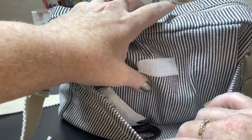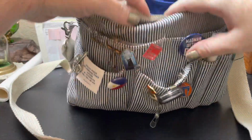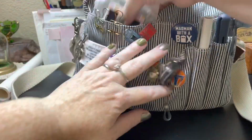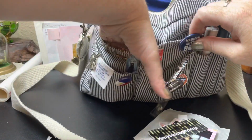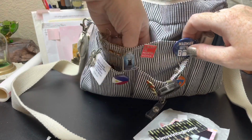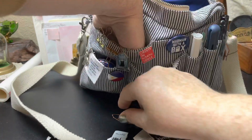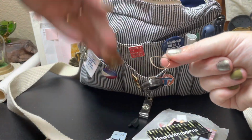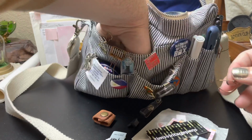Did I already look back here to see what I have? Oh yeah, because there's my other little knife. Oh yeah, I was sad that I didn't find any candy. Oh wait, I didn't even do this one. Guys, seriously, why aren't you letting me know these things? What's all this stuff? Oh hey, look, I knew I would find the other end of that thing. Man, look at that. Find something new every day.